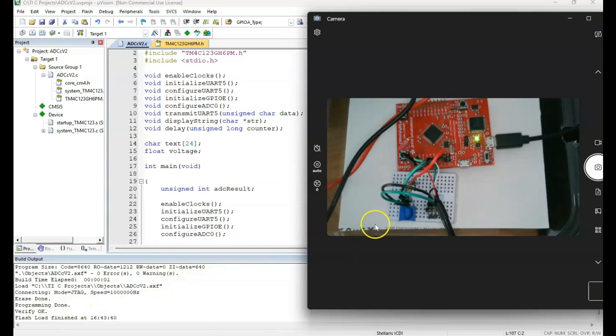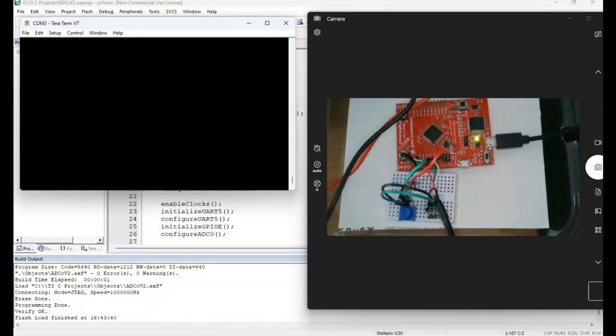So now I have set this potentiometer to this position. I'm going to fix it at this position, and I'm going to now bring in the Termite terminal. Right, it's here.